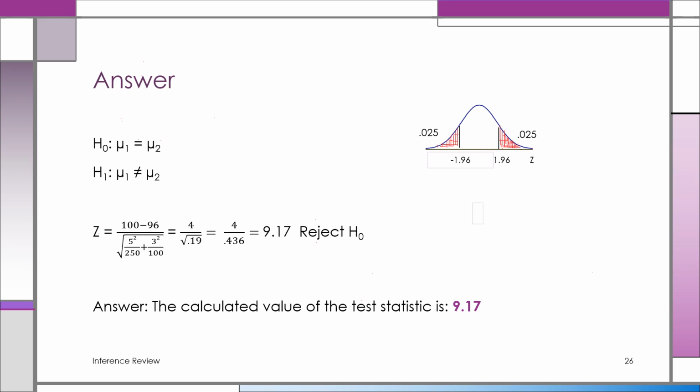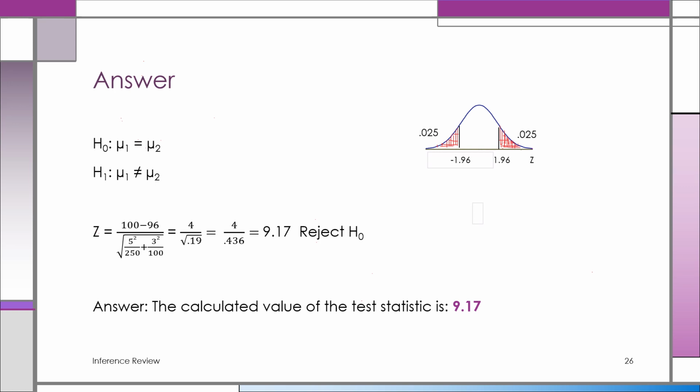Now look at the rejection regions. You've seen these numbers before. 1.96, this is for a z-test. To reject on the right, you need 1.96, at least 0.025 on the right, or less than minus 1.96, that's 0.025 on the left. Any number higher than 1.96 or lower than minus 1.96, you're going to reject.